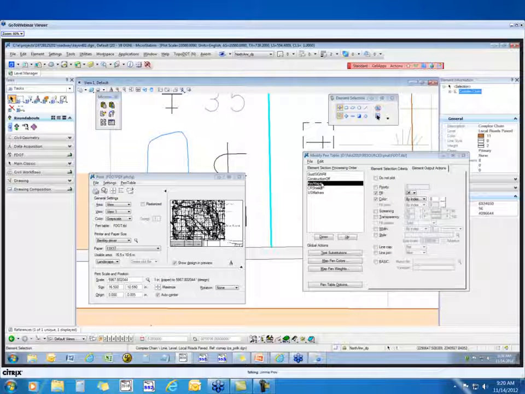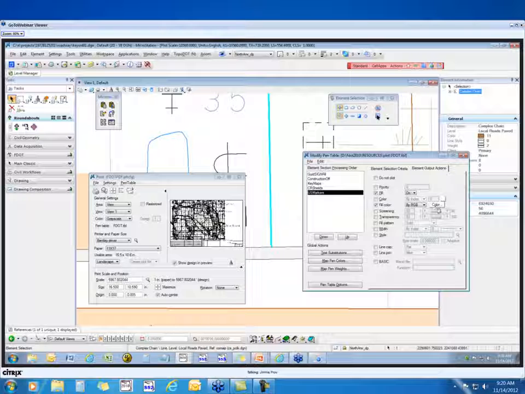So if it does match this condition and this condition, it'll make this change first, which is to turn the fill off, and then it'll match this condition and say, okay, well, just for this unique level, turn the fill back on and change the color of that fill. So yes, it can match multiple selections, but you've got to tell it in the options to do that.